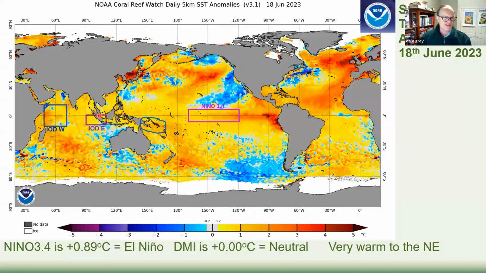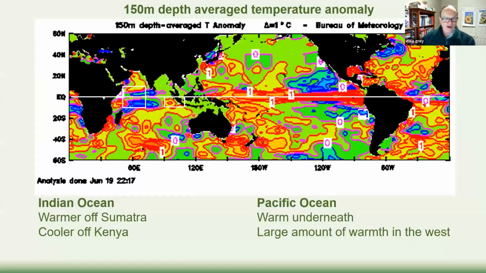progression of blue into this box here. It's interesting, it's slow, because as we'll see, there's no real underlying reason why things should necessarily be cooling down up here at the moment, even though, as we'll see soon, every model's predicting a positive IOD, so cold in this box, warm in this box, and an El Nino, which we currently do have for at least the next 6 months. The underlying signal of temperature under the ocean is interesting.